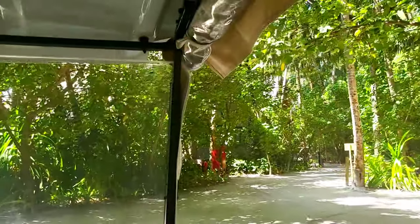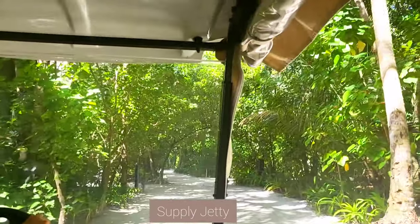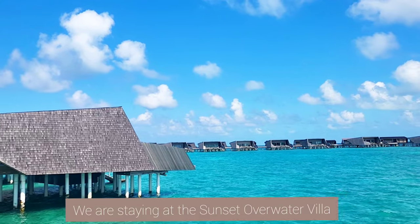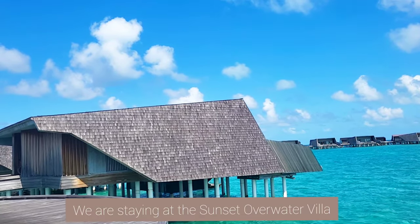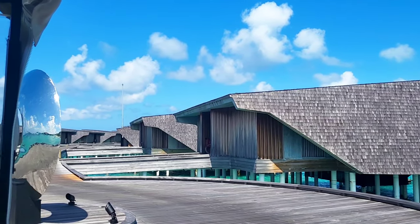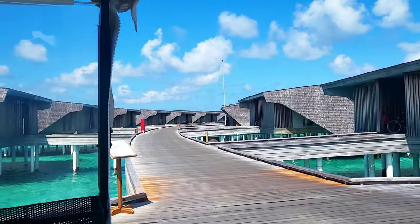Here on my left, this is a supply jetty. We sometimes leave and come back from. Then you just follow the cliff left. Left would be better. You know, you go to Whale Bar and all the way to that side is two-bedroom villa. That's our house roof. So from your villa, it's very easy. Just straight out and left. Oh, snorkeling is awesome here.